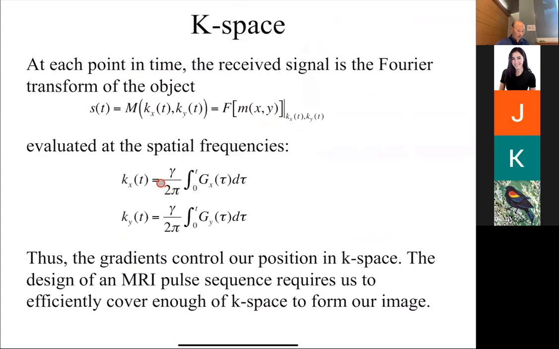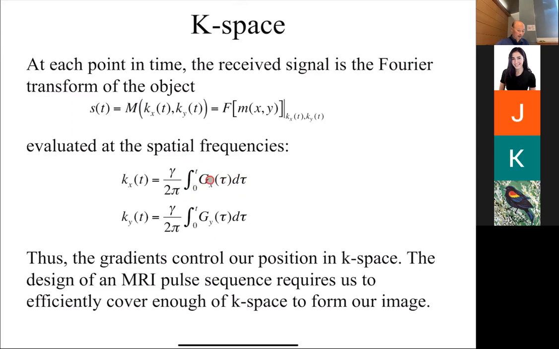And the expression between kx and gx is really nice and simple. It's so simple that it's deceptively simple, in the sense that you would think there's nothing to it, but in fact, there's a lot of flexibility. And so, as I said before, there's probably thousands, if not hundreds of thousands of ways of doing this that people have tried, of specifying the gradient as a function of time.